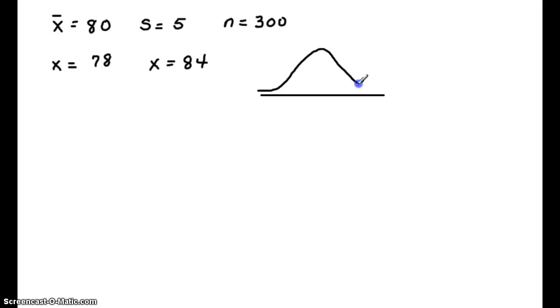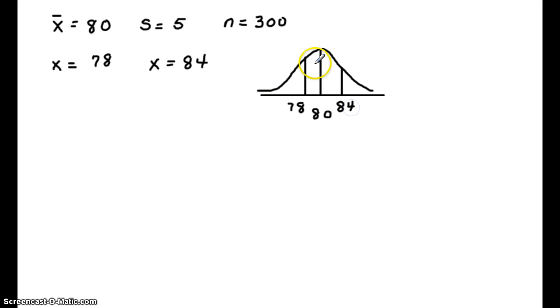to do the problem. All right, let's get our mean on there. The mean would be right there in the center. And we know that's our 80. We also know that we want the lower endpoint to be 78. That would be to the left of the mean. So I'll put that right there, 78. And we want the upper endpoint to be 84. And we'll put that on the right-hand side. Again, we're not looking for a work of art.